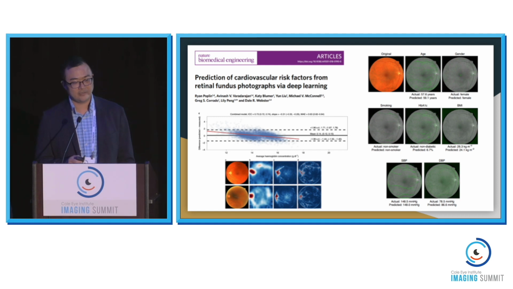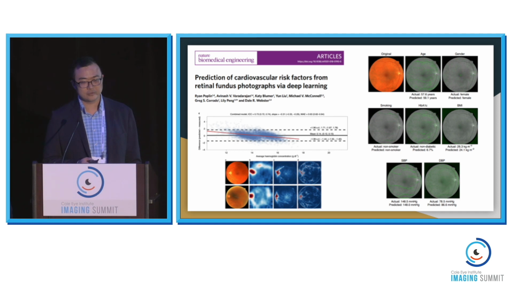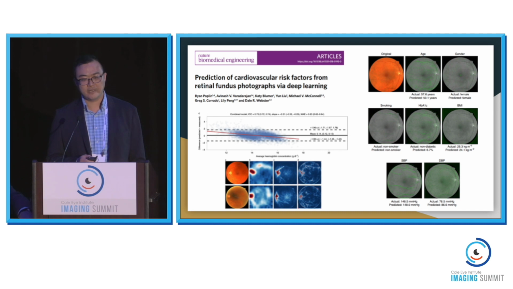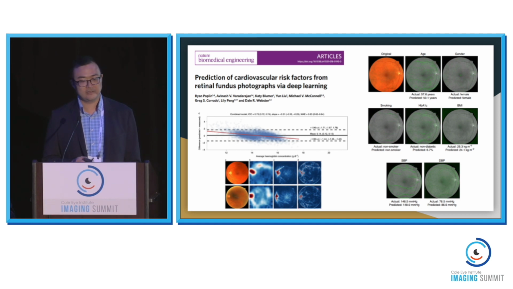One paper that came out of this rocked our world. This is work done by the Google group that showed that using deep learning and AI with the UK Biobank, an AI model could predict how old somebody was, what their smoking status was, what their hemoglobin A1C was, and the thing that really shocked everybody was the biologic sex. We had been staring at the retinas for centuries, and we didn't realize that you could figure out somebody's sex based on a color fundus photo.